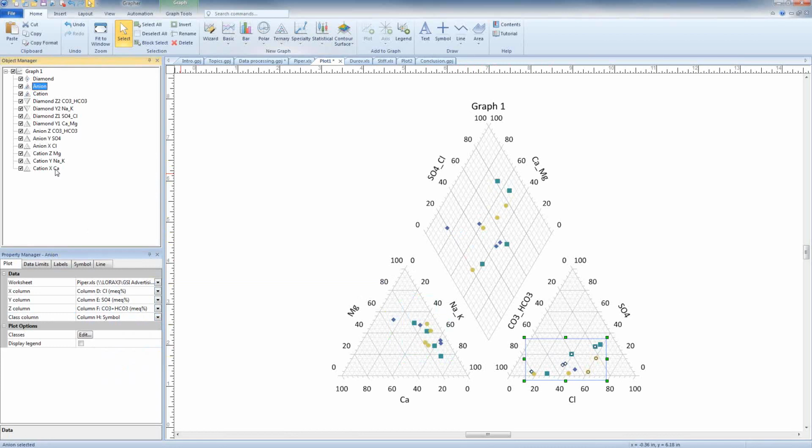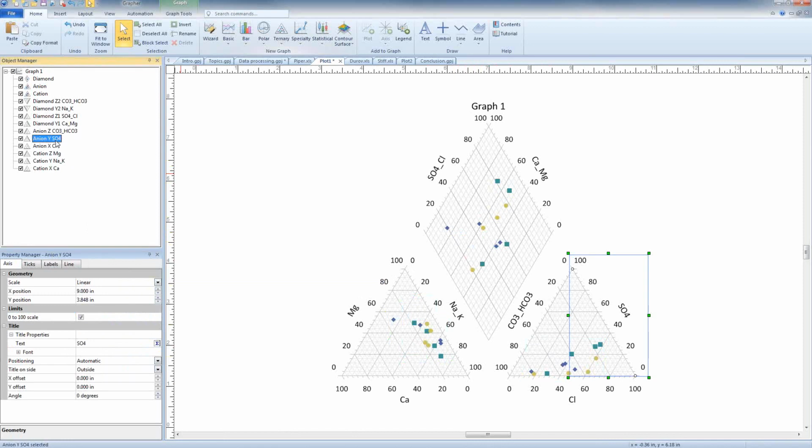The first step to making the Piper plot look really professional is to perform some updates to the axis titles. Grapher has the most commonly monitored ions already assigned as the titles, but they need some minor adjustments to use proper formatting. The first axis we'll edit is the anion sulfate axis.